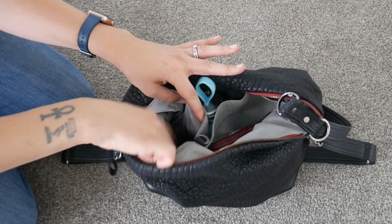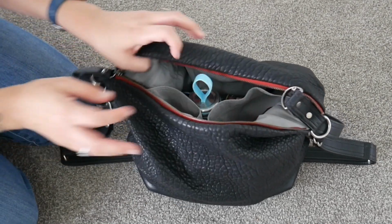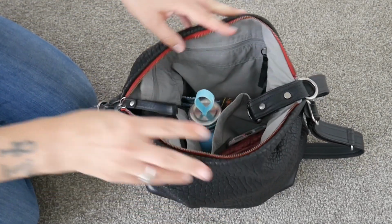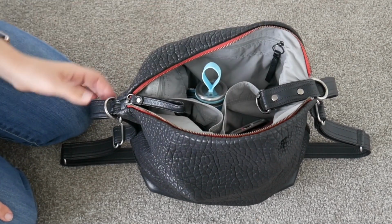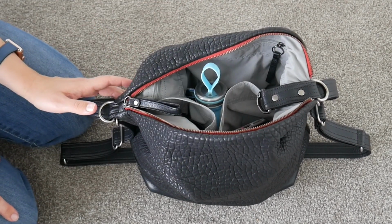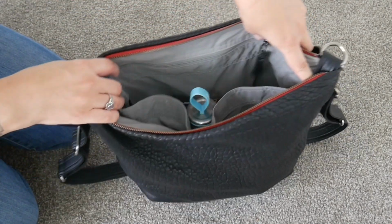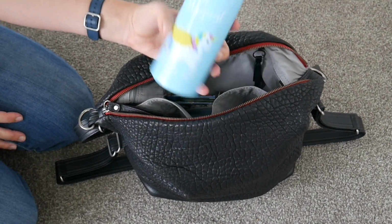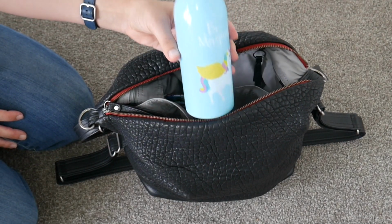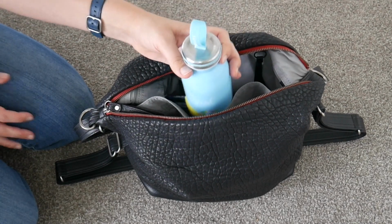And then inside the slip pockets, there's another slip pocket that's leather. So I went with this particular size bag. I tend to put a lot of things in these slip pockets, otherwise it falls around the bag and it can be hard to find. So I'll take the things out in the middle first. In the center here, I do have a large water bottle. It's bigger than a Fontainer, so I can't remember the exact capacity of it, but it does fit perfectly.